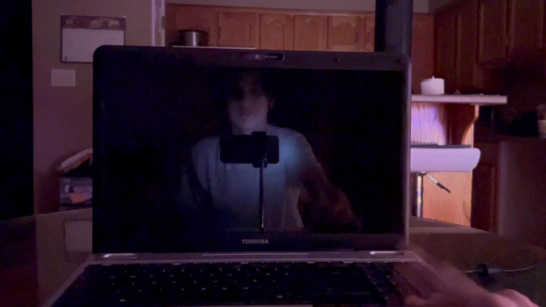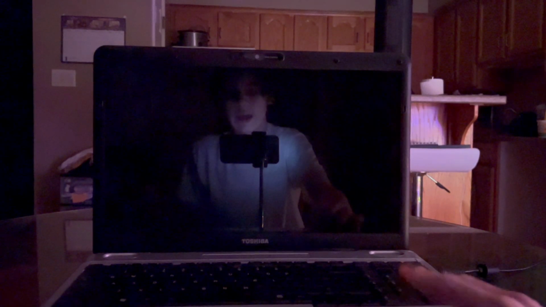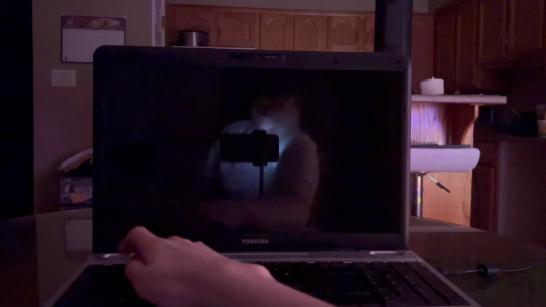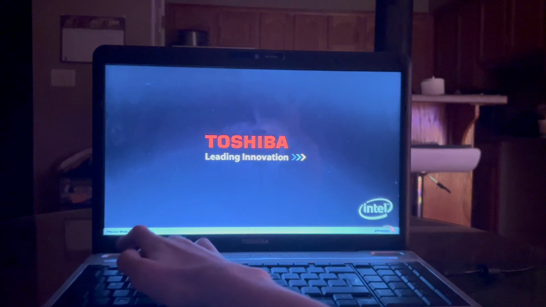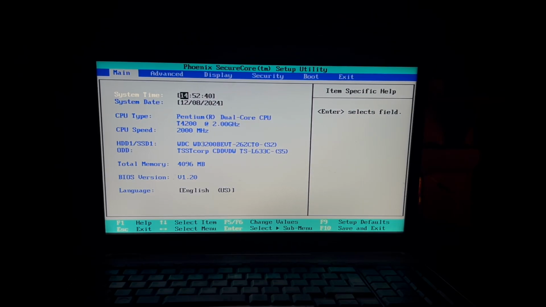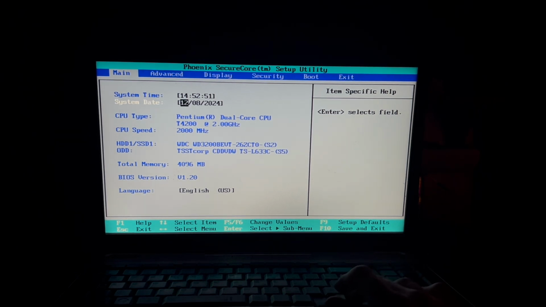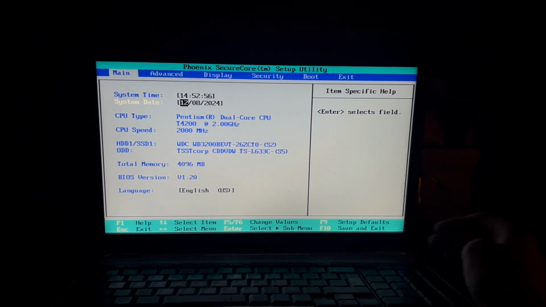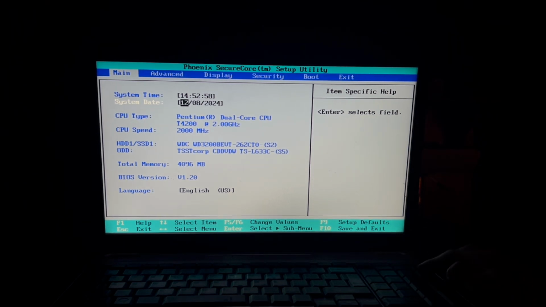Well, yeah. So let's open BIOS, because we need to set the date back. Okay, here's the BIOS, and while we're at it, I'm gonna pop the disk in here. The system date needs to be set back to... where's the minus and plus button?